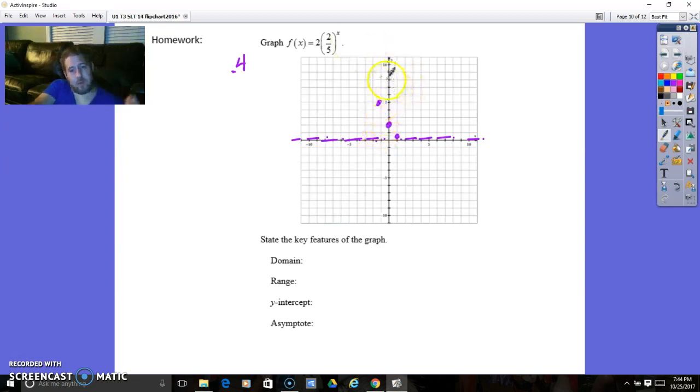Okay, so normally I would use a graphing calculator. I'd put in more points, but I don't have one on me. I'm trying to save time, so it looks kind of like this. That gives me a kind of an impression. So it's 2/5, which means it's decaying. That makes sense. The domain is all real numbers. Its range would be everything that is above 0. Its y-intercept was 2, as I had already mentioned before. And its horizontal asymptote is at 0 because there is no number here. So its asymptote is right there.